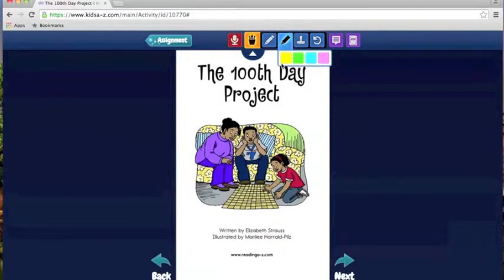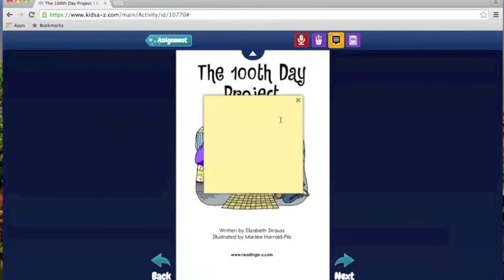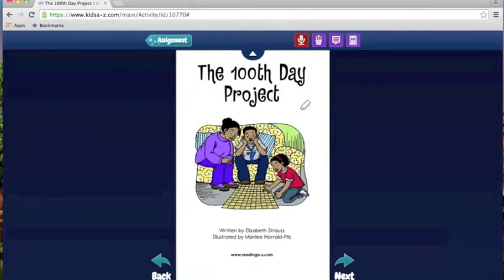Now, the highlighting tool is excellent for them if they want to take notes on what they're reading and use those notes when they take the comprehension quiz at the end. Now, I'm going to undo that. And over here is the option they're given a sticky note where they can take notes as they are reading along the way, if they're confused on something or something they just want to remember for the future. I'm going to X out of that.